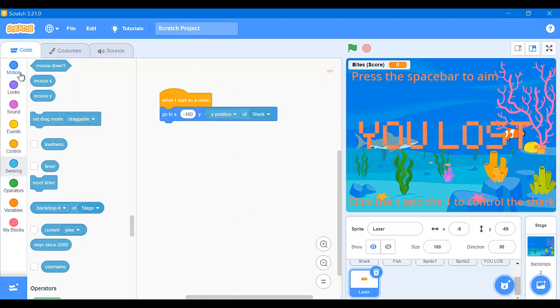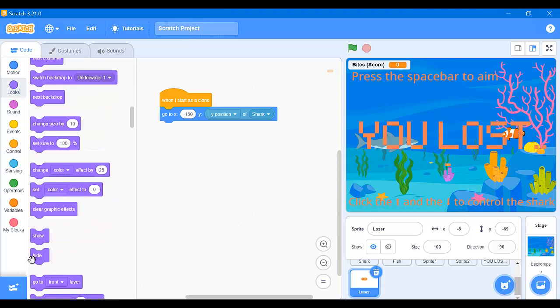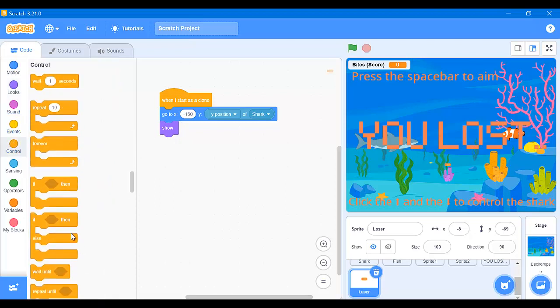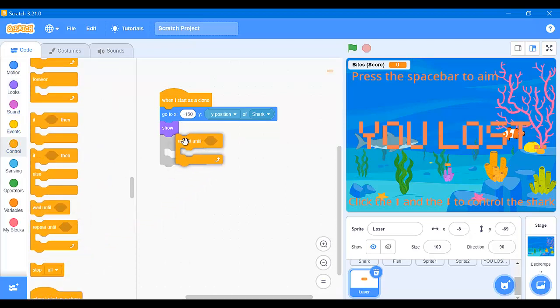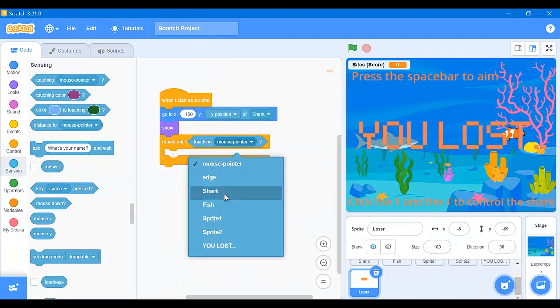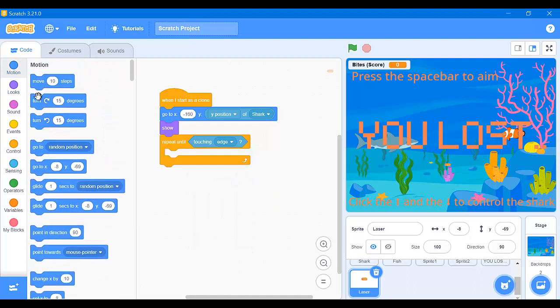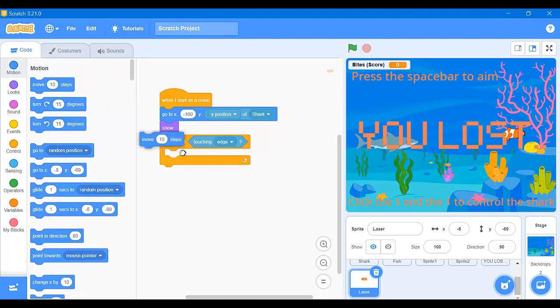Then we're gonna go to Looks, show. Then we're gonna go to Control, repeat until, Sensing, touching mouse pointer, instead of mouse pointer, edge, go to Motion, move 10 steps, and then that's it.